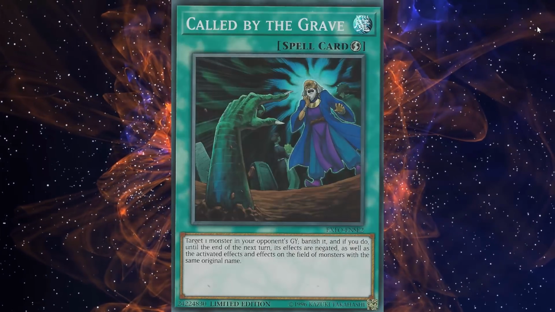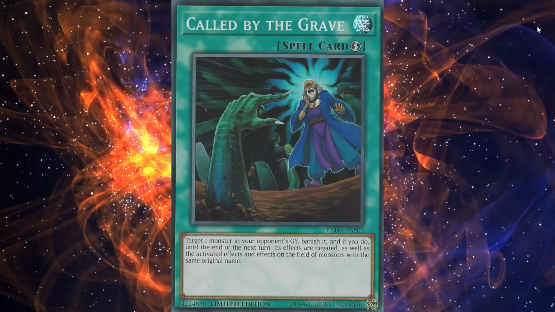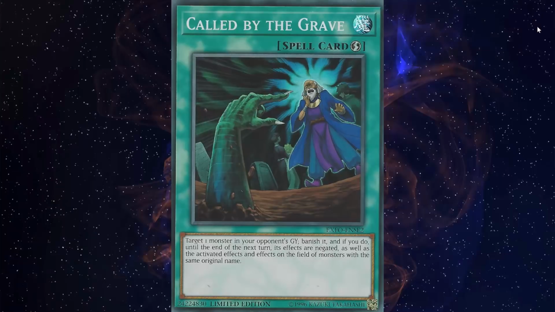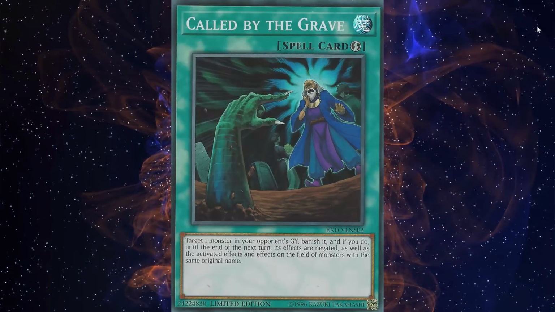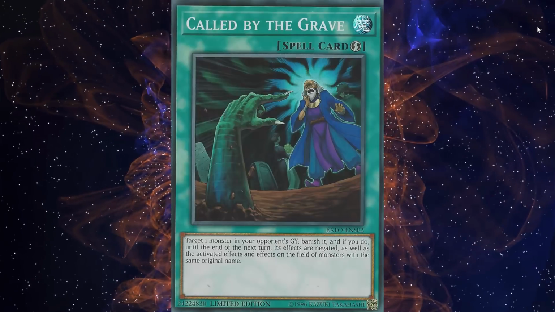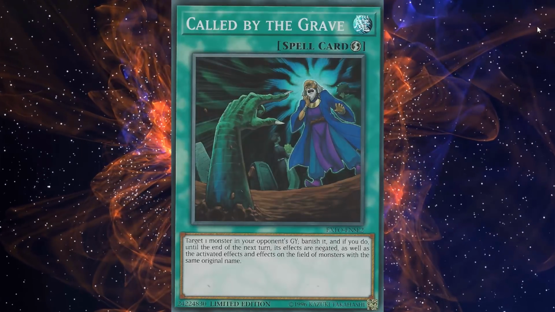I believe that it belongs in the main deck of an FTK deck or a combo deck that is so heavily reliant on getting their combo off that if you hand trap them and they can't respond, it's really bad. And the last thing I want to talk about before we wrap up the video is Call by the Grave is broken against 60 card decks.